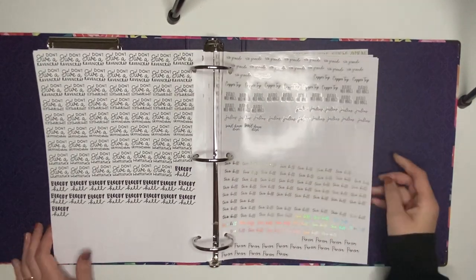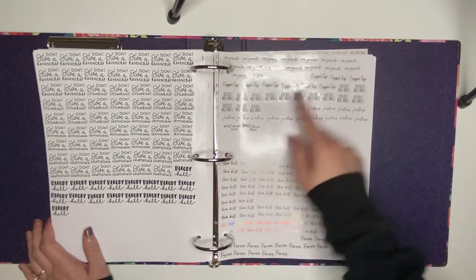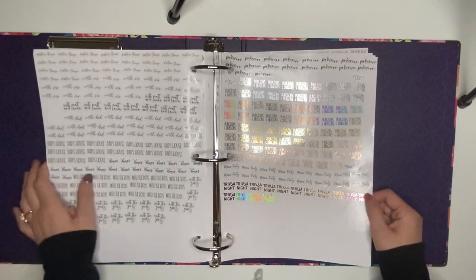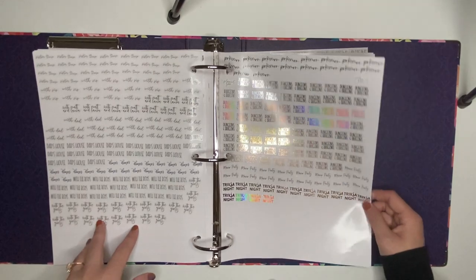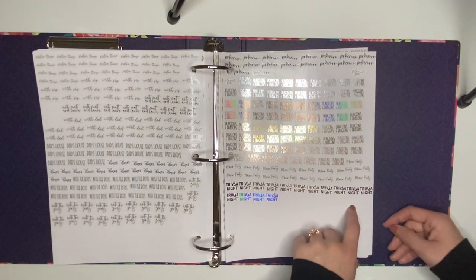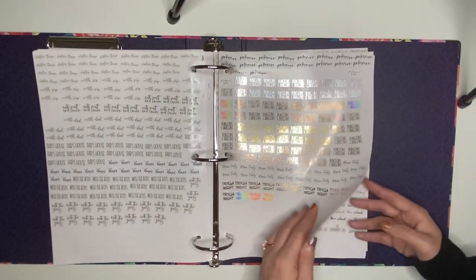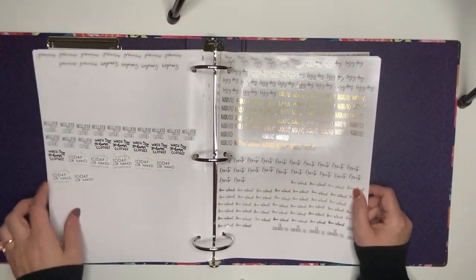So we have food, we have a bunch of restaurants. Besides these two stickers, these two are from JoJo Quant Plans. Everything else is from my shop. Fast food, all from my shop. Friends, this is all from my shop. More Friends, these ones that say Drina's are JoJo Quant. Everything else is my shop. Games, everything besides these trivia nights is my shop, and these my friend made me before I even started making stickers, just randomly. Some grocery ones from my shop, washing your clothes.